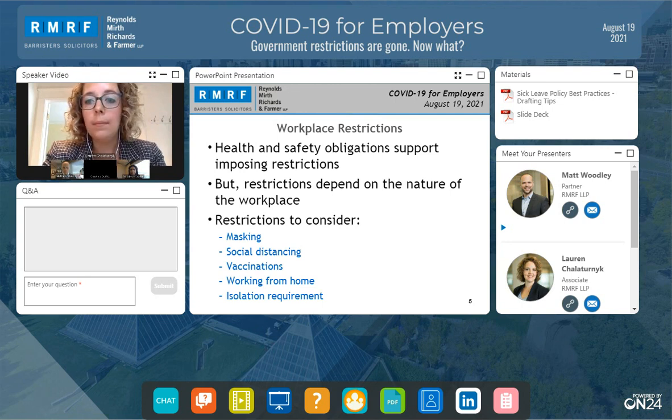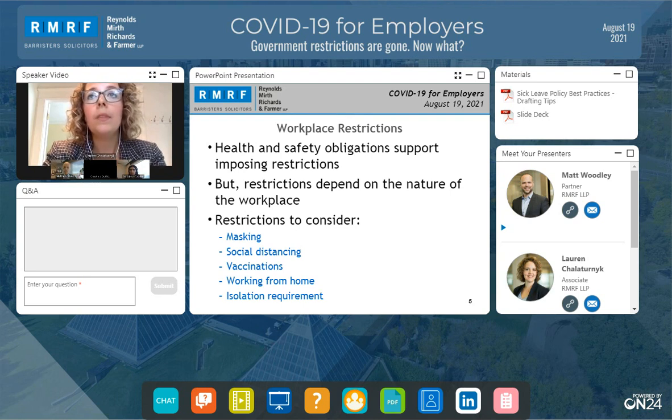So when, as an employer, you're considering the restrictions that you may now need to put in place or keep in place, you may already have them, it's important to consider things like how many people are in my workplace, the size of the workplace. As Matt identified, can I be behind a closed door? Can I be behind physical barriers? I think a classic thing to think about is whether employees can be working from home, or is it a workplace where something like that isn't really possible, and so other measures need to be put in place to address those health and safety obligations.